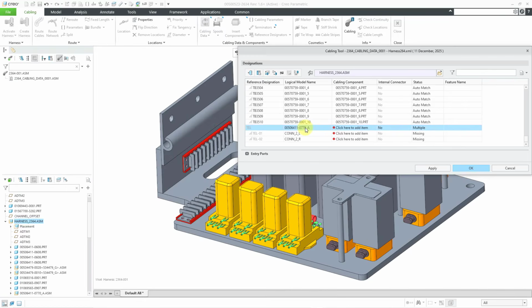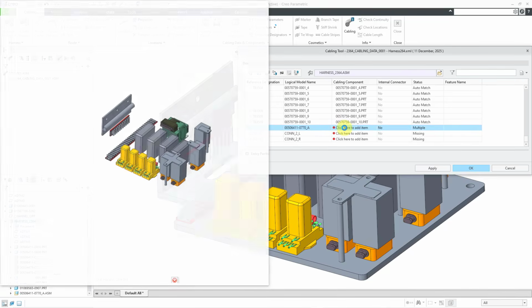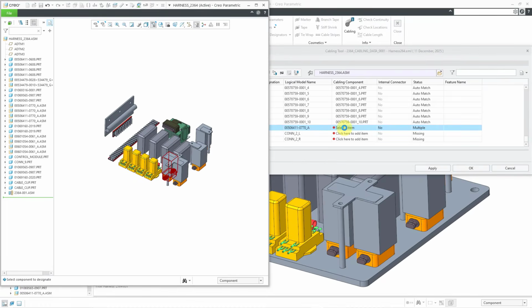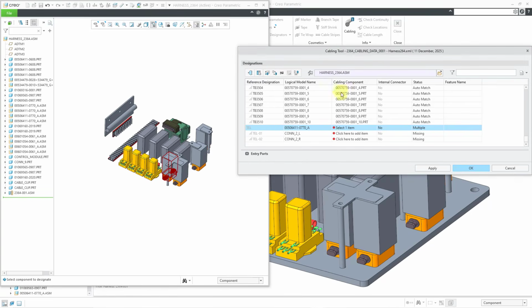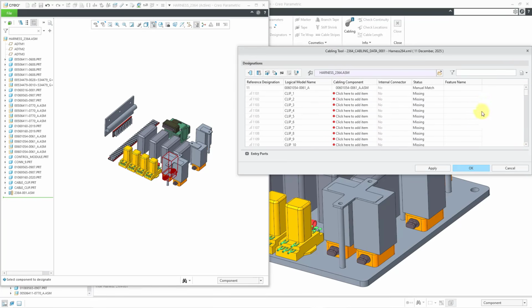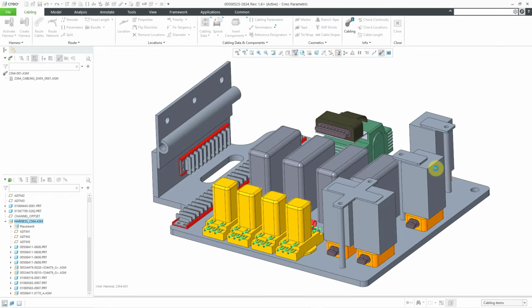Which one is this? Oh, clicked in the wrong place again. Let's bring that window up. All right, that one there. Let me again see if it's going to do process of elimination. Let me scroll back up to the top of the list. Again, you see that there's a whole bunch missing. Let me try hitting the apply button. And so now it's doing some thinking.